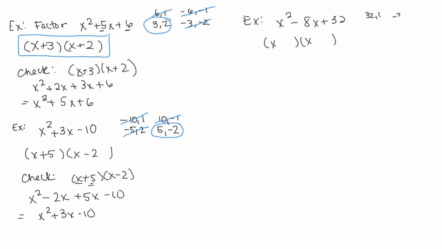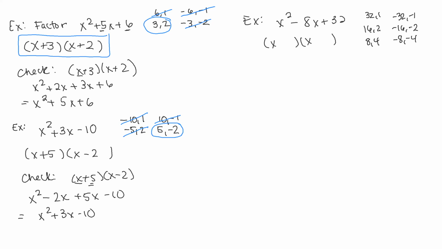Or negative 32, negative 1. I could have 16 and 2, or I could have negative 16 and negative 2. 3 doesn't go into 32, but 4 does. I could have 8 and 4, or I could have negative 8, negative 4. Okay. I can't do 5, I can't do 6, can't do 7, back to 8. Okay, so these are all of your factors, or all of the numbers that multiply to give us 32.